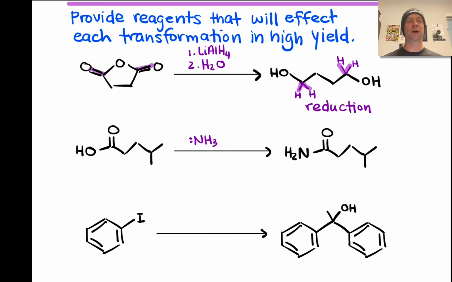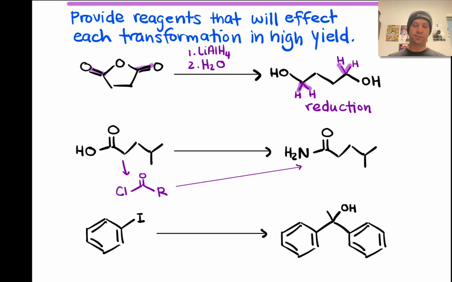If you heat the crap out of that and wait long enough, it will eventually form the amide, but it's not ideal. There's a much more straightforward way to do this that works much better, and it involves converting the OH group in the starting carboxylic acid into a good leaving group. And the simplest one that we might think about, and one that is going to work every time, works like a charm, is chlorine. So we can think about turning this into an acyl chloride, and then just hitting that with NH3, using 2 equivalents of NH3, since one of those is going to be used to mop up protons in the reaction mixture, and that would form this amide.